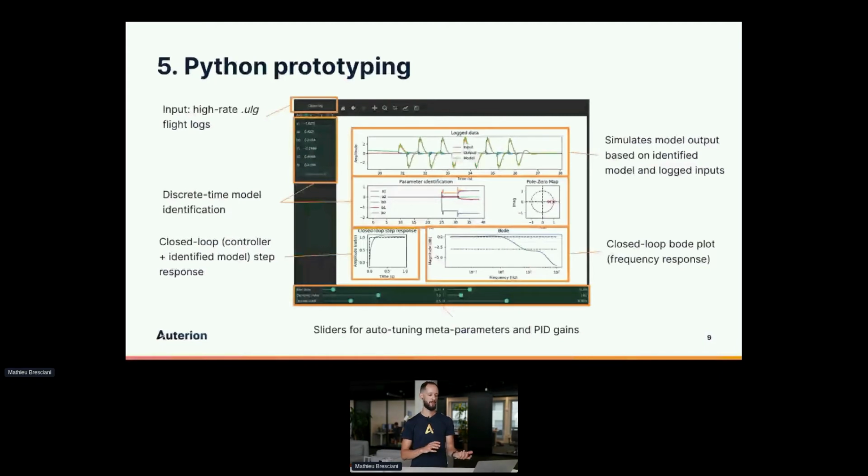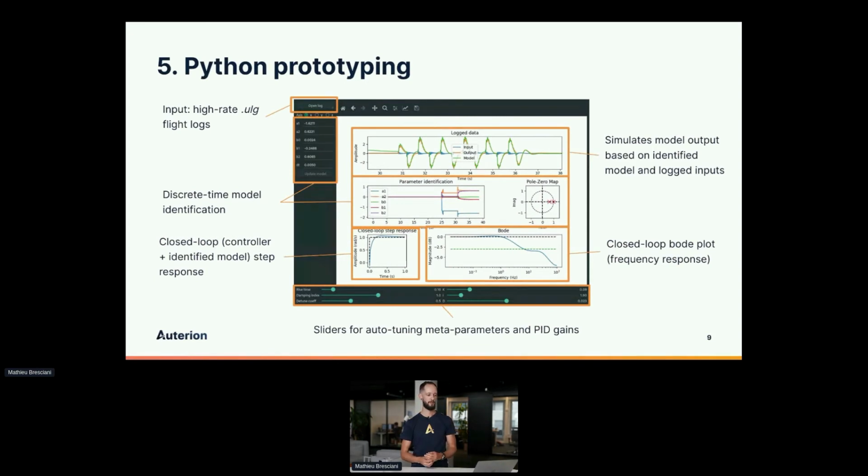And if you're not happy with the performance, you can also just slide them to see how it goes and try to find better meta parameters for the algorithm. So that's how we first developed it. It was not directly adding on the drone and seeing how it goes, but first gathering data, doing it offline, but implementing everything as if it will be online.